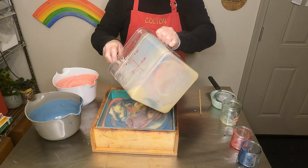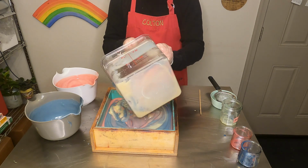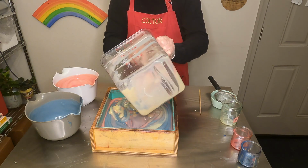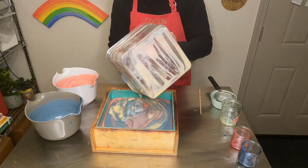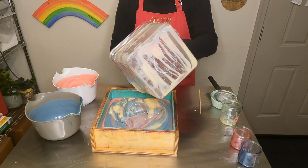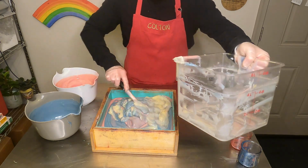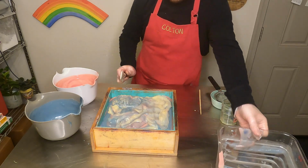In addition to it getting a little chunky and thick too quickly, I was also a little concerned about the colors turning gray, because in this video and when I was making this, so it's not a trick of the camera, it looked pretty gray, especially on the top. I will give you a little spoiler and say that the inside does not look that way, thankfully, so it wasn't a complete and total loss.